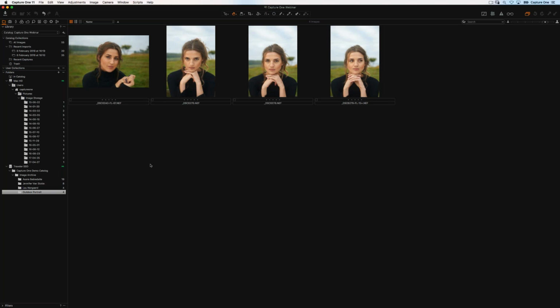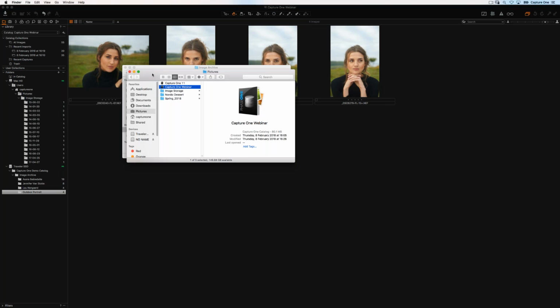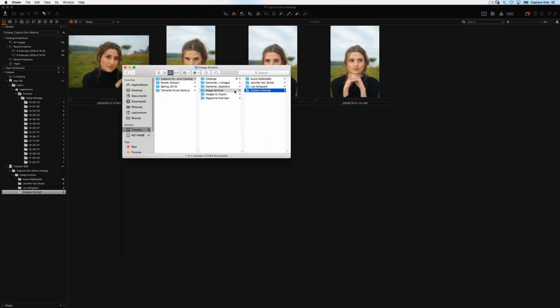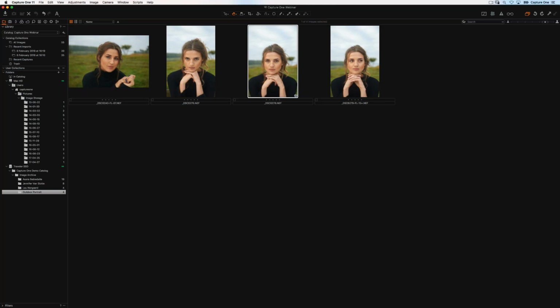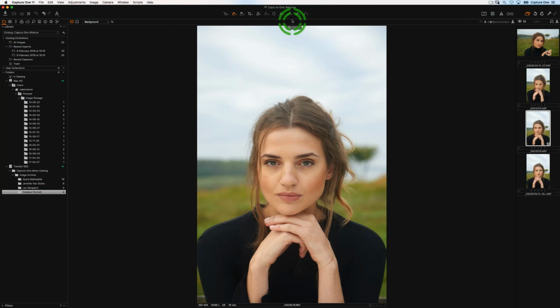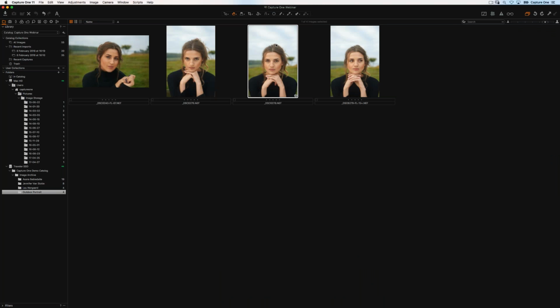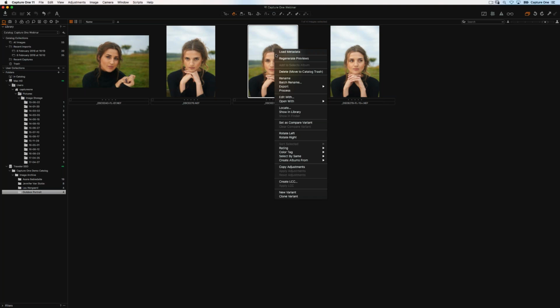So if I show you the wrong way to do it, let's just go back to that folder. Let's close you down. There's our outdoor portrait. Let's grab one of these, like so. Let's grab number 278 and change its location, like so. So now if we look at number 278, you can see it says it's offline at the top here. And there's a little tiny question mark, which you probably can't see in the thumbnail itself. So now what we have to do is say, sorry, Capture One, I'm a dummy. I did this in Finder, not Explorer. I need to tell you where I've put it. So we right click on the image and we say locate.